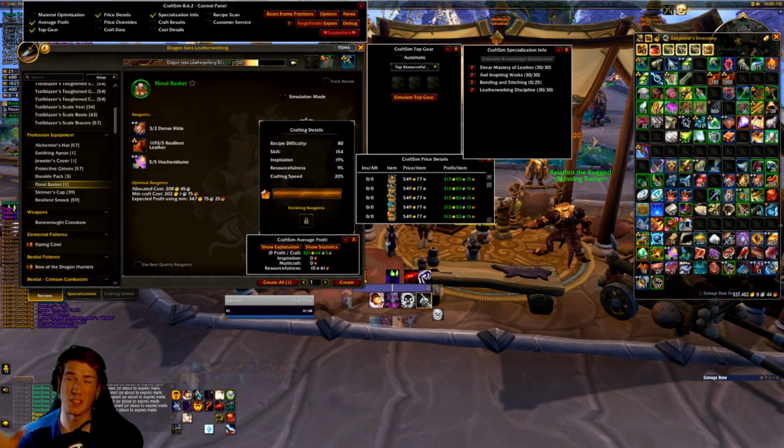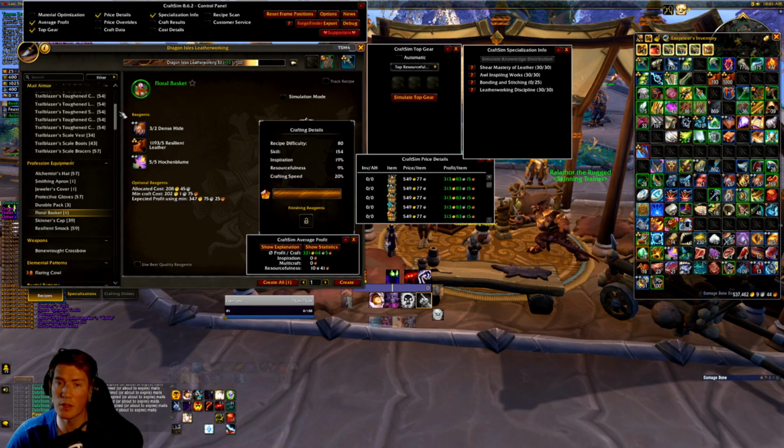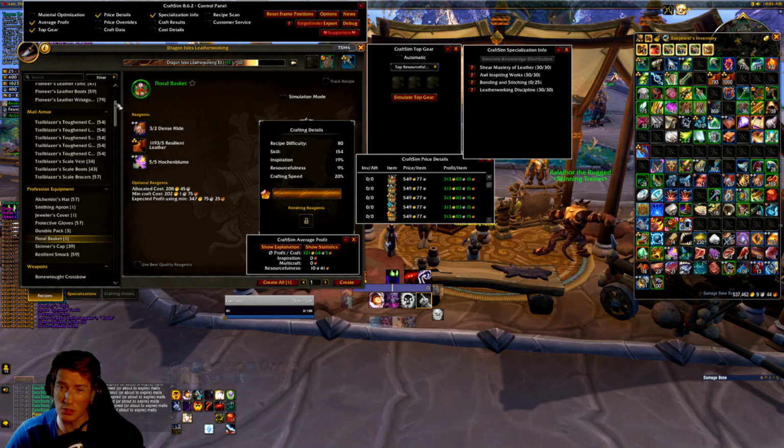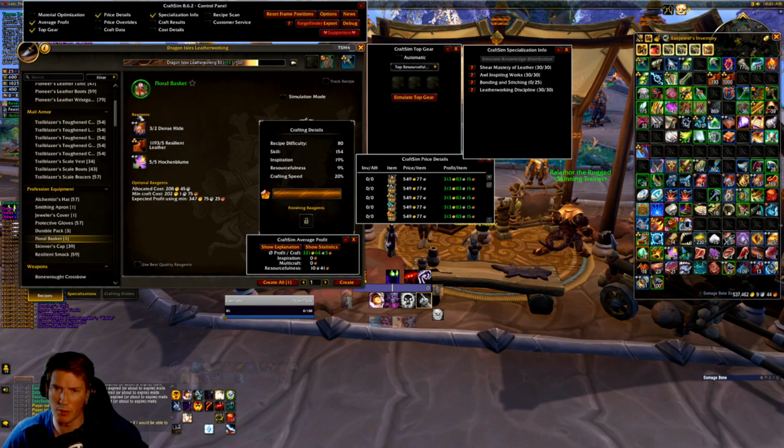What if I told you guys that you can increase the average profit of crafting a specific item by as much as 10,000 gold? Would you think I was crazy? Well, I'm not. There's a way to do it. You can't do it infinitely, and it doesn't work on every item, and 10,000 gold is probably the extreme outlier. But there's a little tip that you might not be aware of, or a way to craft.